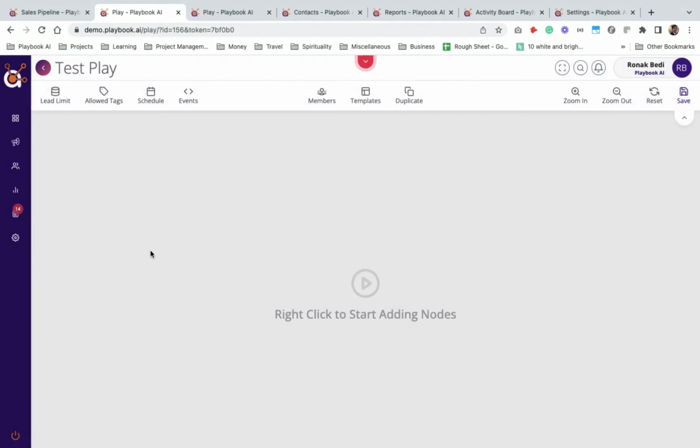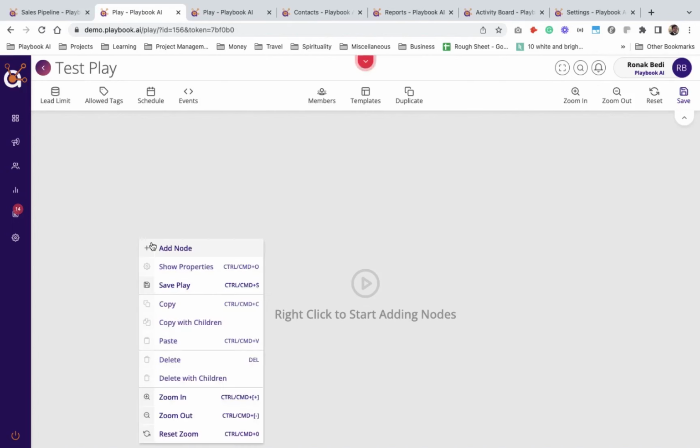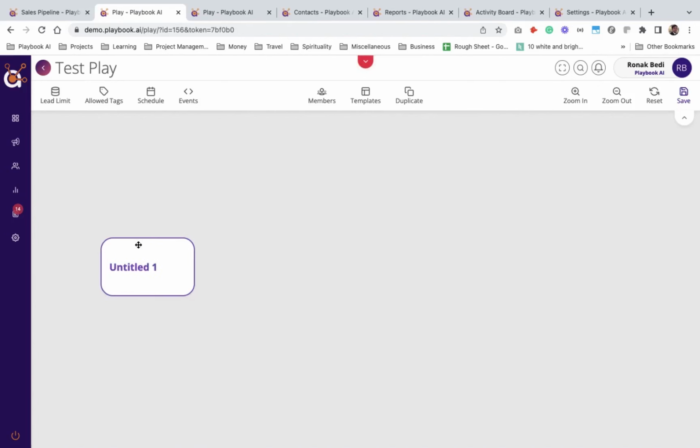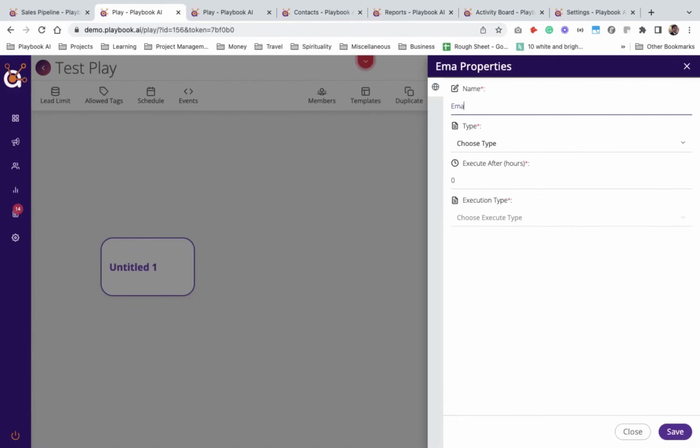So now what you see is a blank canvas. In this blank canvas, you can create steps of your choice that can comprise email, call, SMS, LinkedIn and Twitter activities. With a simple right click, you can create a step. We call these steps nodes in Playbook AI. Let me have email 1, and this should get executed as soon as contacts are added to the platform, and this should be a personalized email. An automated email will go automatically from the platform. However, for personalized emails, the BDR team will get tasks to perform in their activity board.